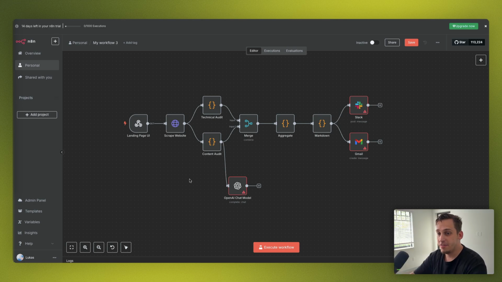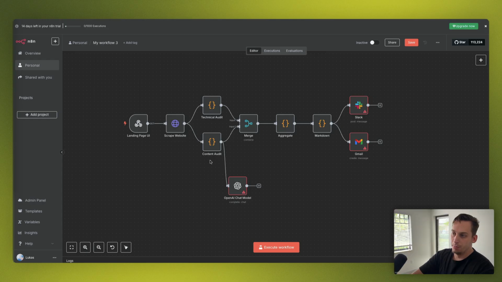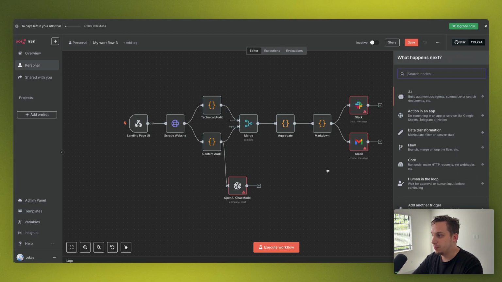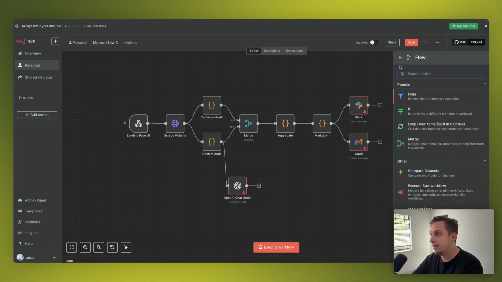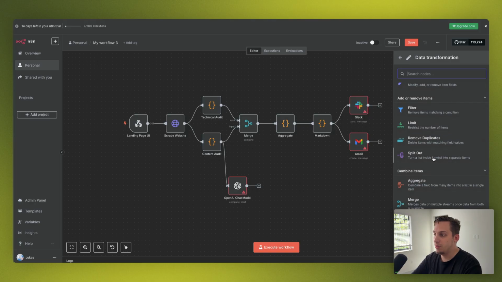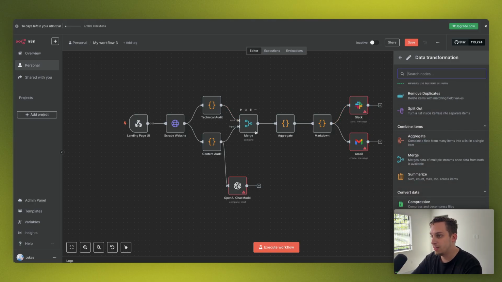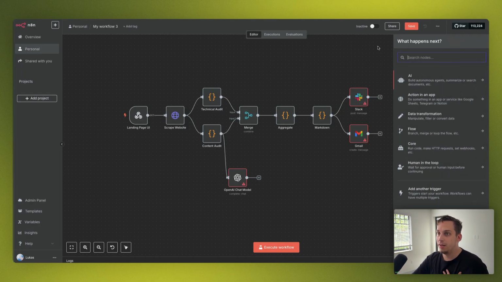And this obviously saves a bunch of time, giving you tailored results based on a specific URL, or you can add your website. But obviously these tools like N8N, make.com, they have a very high learning curve, right? A very steep learning curve. It does take some time to learn how to do this. You have different types of nodes, right? If you click over here to the plus sign, you have different AI nodes that you can add, different types of flows that you can add, and different types of data transformation, which we have over here, like merge, for example. And it can seem quite complicated, I'm not gonna lie.